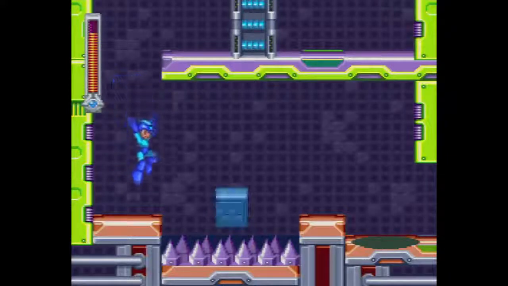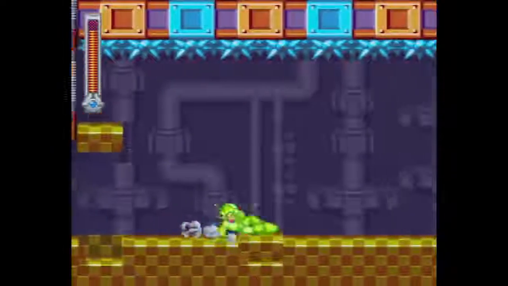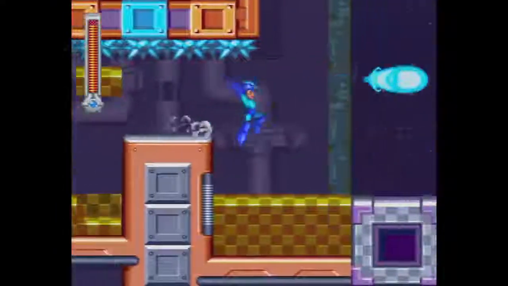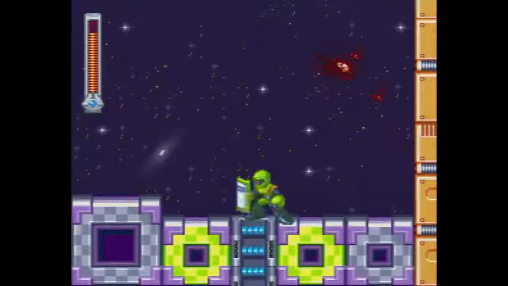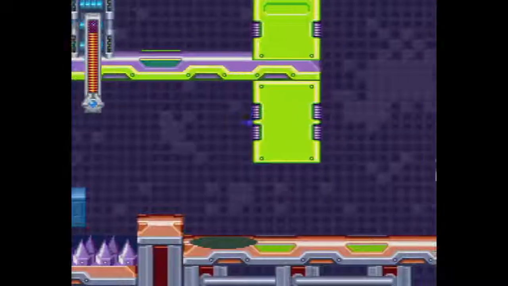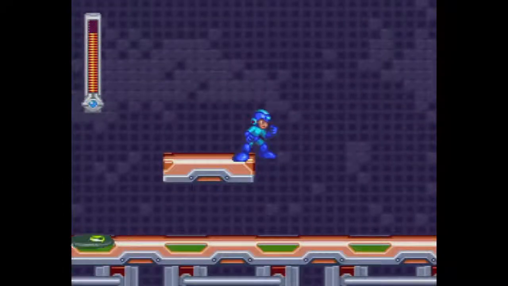Here, when you come down, you can just delay a little bit and then jump, because this block is gonna spawn. Oh, I don't need all the charge. Delay, jump under the block. You can go through there to avoid getting hit, and then just wait here.